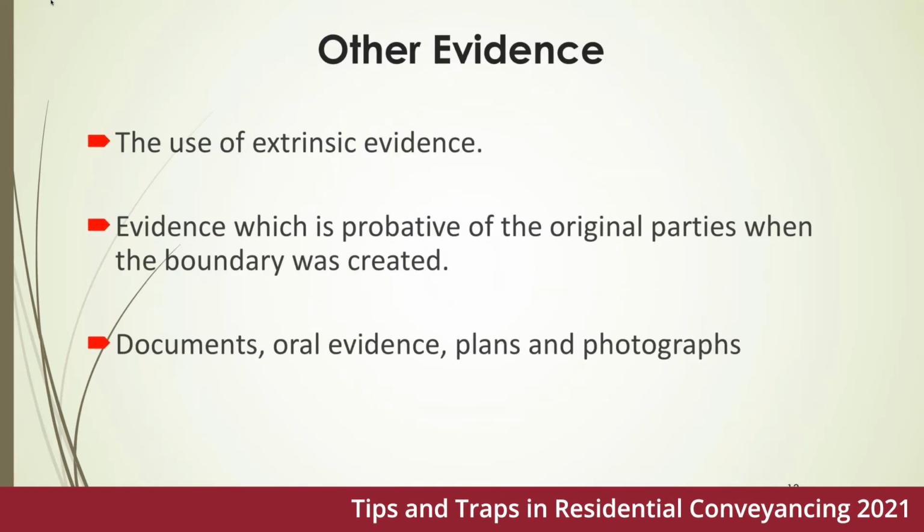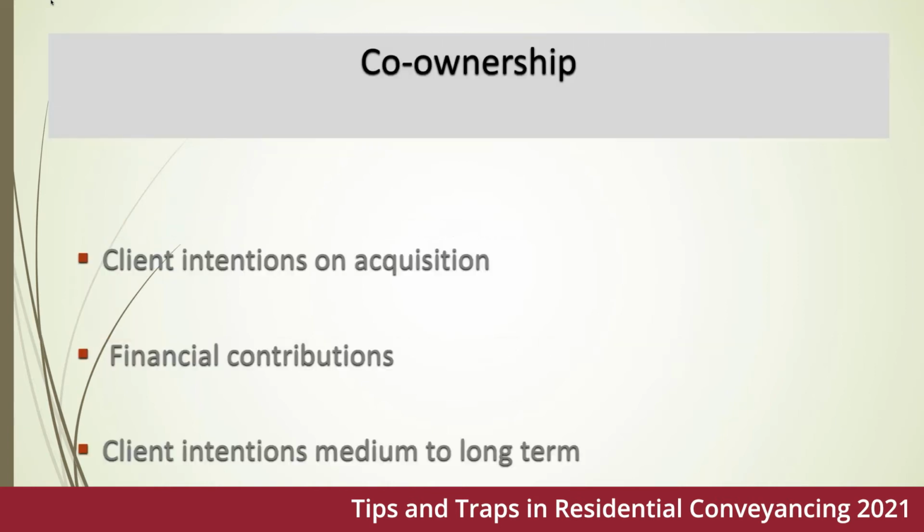Other evidence, I've mentioned extrinsic evidence, evidence which is probative of what the original parties who created the boundary intended when the boundary was created. Plans, photographs, documents, oral evidence, all usable, as long as we can relate it to the time when the boundary was created. So that is a brief scamper through some issues with regard to boundaries. And as I say, looking at it from a claims perspective, what insurers are telling me is that it's the way that we're advising clients that's causing problems and will cause problems in the future, and therefore do be careful.